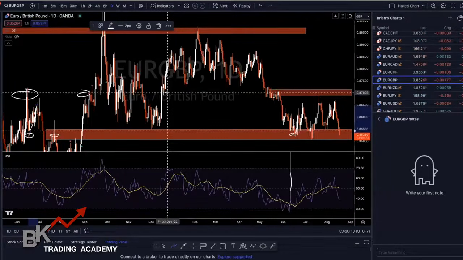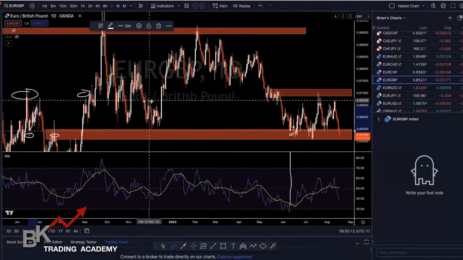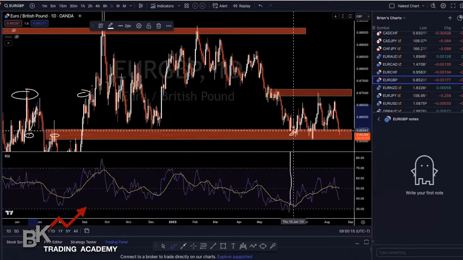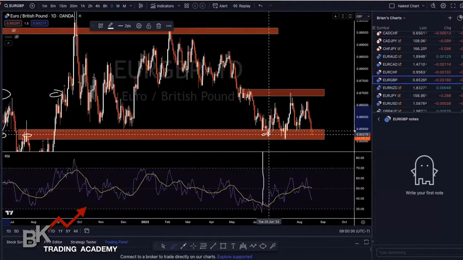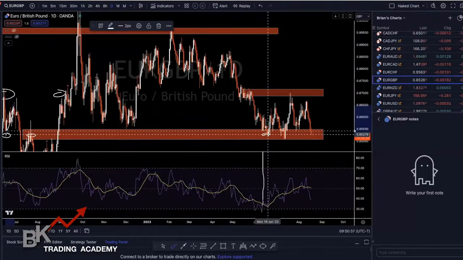You can use this on any time frame, the daily, the weekly, the 15 minutes. Now, the higher the time frame, the longer the price may take to get to where you want. However, you would get more pips or more profits when you enter on a higher time frame. The lower the time frame, you're simply scalping or intraday trading, meaning that you can get to your exit or your take profit faster. You just may not get as many pips. All right, so let's go ahead and look at one more leading indicator.